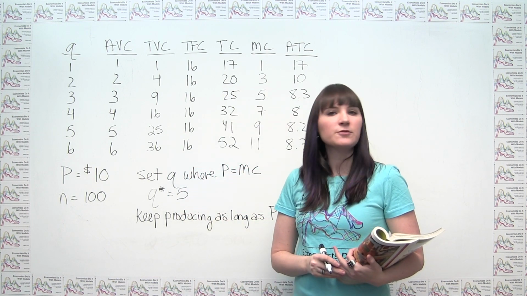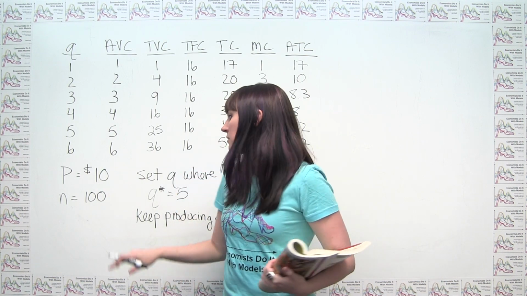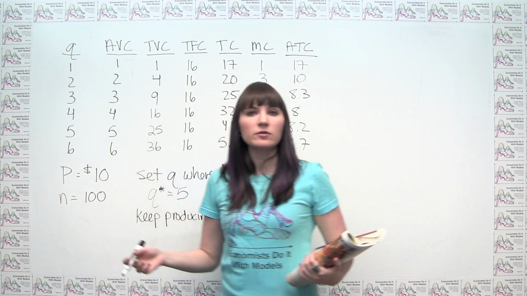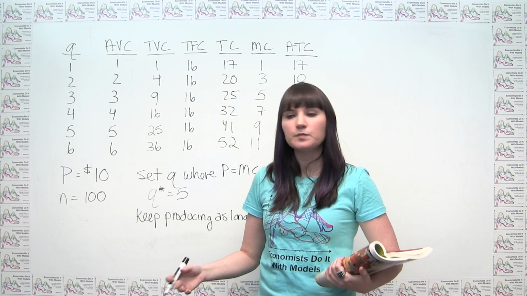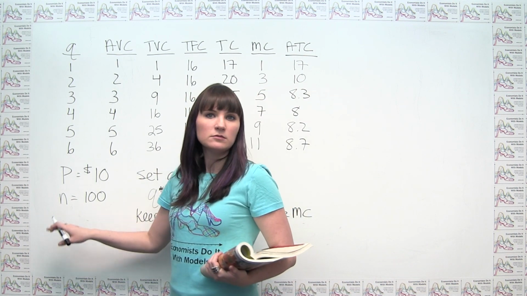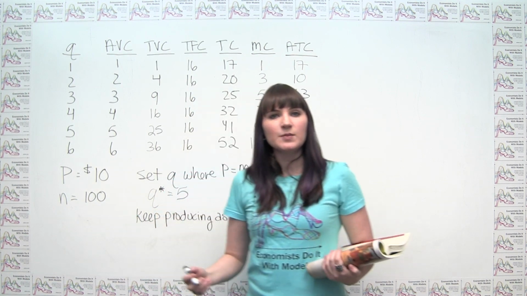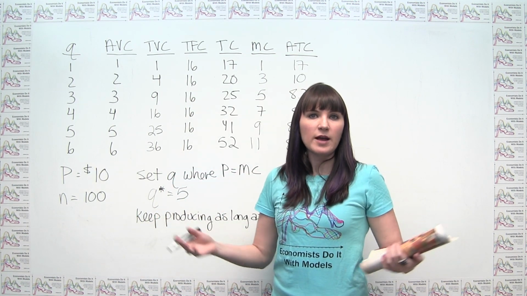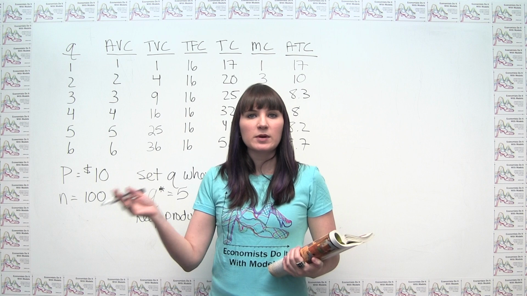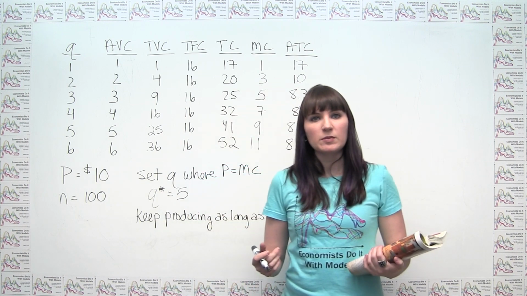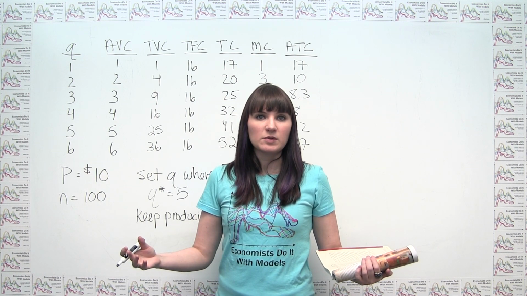And the main difference in this particular context is that in the short run, the number of firms is fixed. So it's fixed at 100. In the short run, you're either in the industry or not. You can't change that. You can shut down, but you can't fully exit. You also can't enter. Whereas in the long run, firms can enter and exit. So in the long run, the number of firms is no longer fixed. And we can think about, well, what makes a firm want to enter or exit? And that answer is economic profit. So firms want to enter when there are positive economic profits to be made, and firms want to exit when there are negative economic profits to be made.